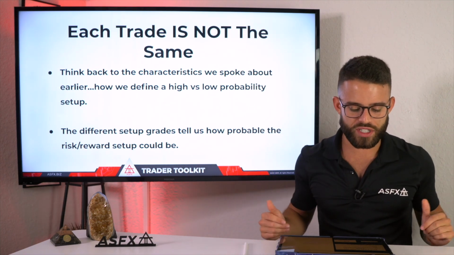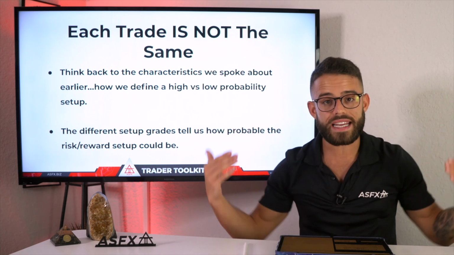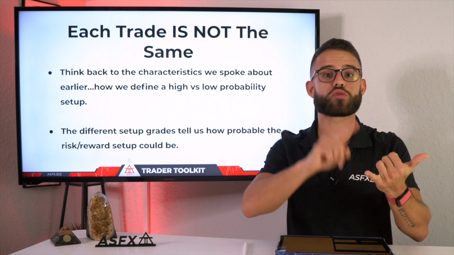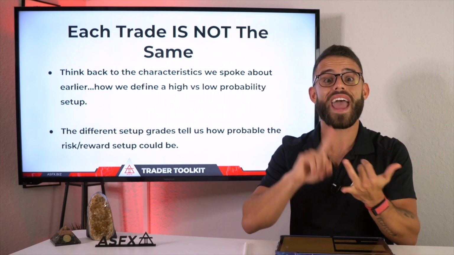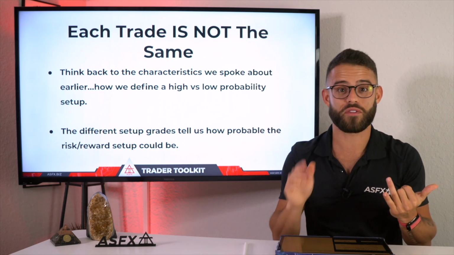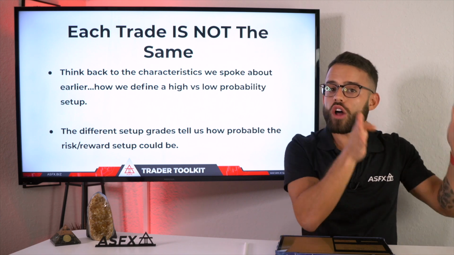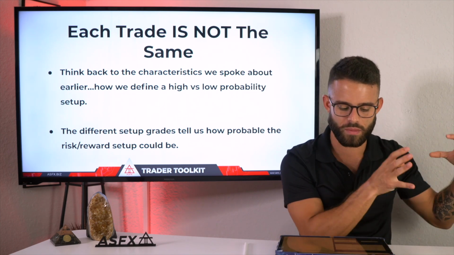Think to the characteristics that we spoke about. You understand now that we have processes for grading these trades, saying, hey, this has space left to move on average daily range. You know what average daily range is now. Hey, this EMA and TDI setup looks great for trend. Now that feeds it more towards an A setup. And the other questions that we ask ourselves are detailed in the ASFX system checklist.